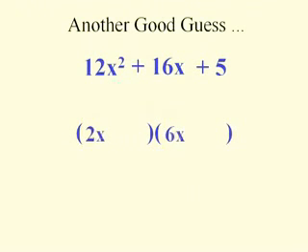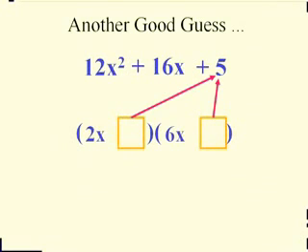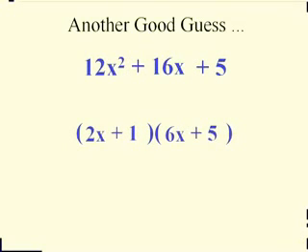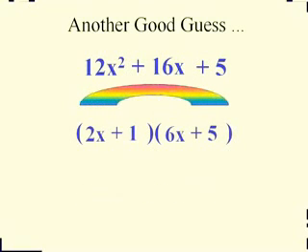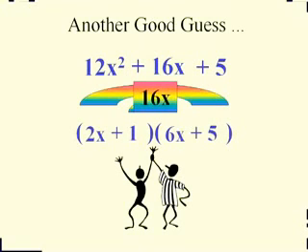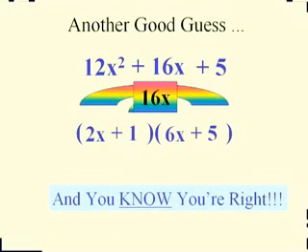Another guess. 2x and 6x. I switched the order. Order counts. And for 5, 1 and 5 again. Let's see what we get for the rainbow, 10, 2 times 5, and 6, 1 times 6. Ooh, that looks good. And we are absolutely positive that we're correct because we checked the answer. So that way, if you would, will work every time, and you can be guaranteed that you'll get 100. Excellent.